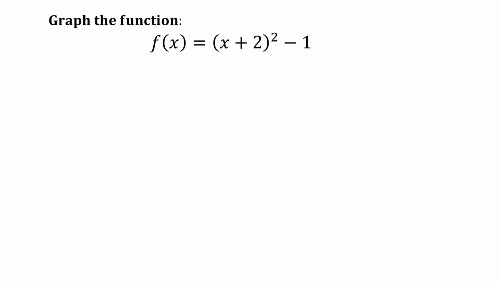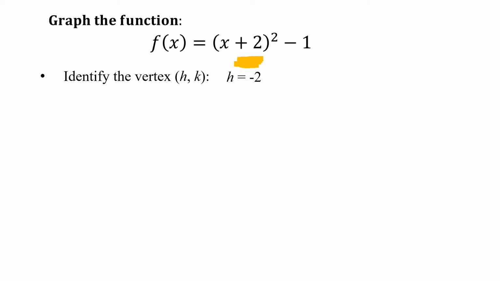Now we're going to look at another function. f(x) = (x + 2)^2 - 1. Here again, you want to identify the vertex. The vertex is in the form of (h, k), where inside the parentheses you'll see a plus 2. That is supposed to be minus 2. So in order for that to be plus, h had to be negative. So h is negative 2. Now we want to look outside the parentheses for our k value.